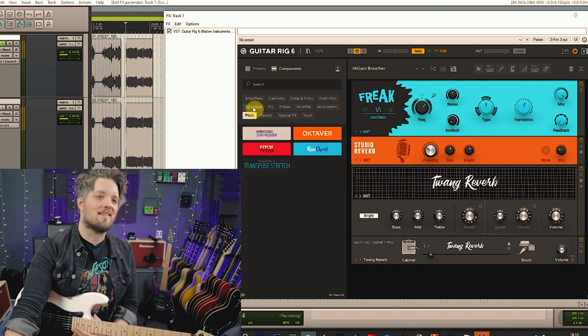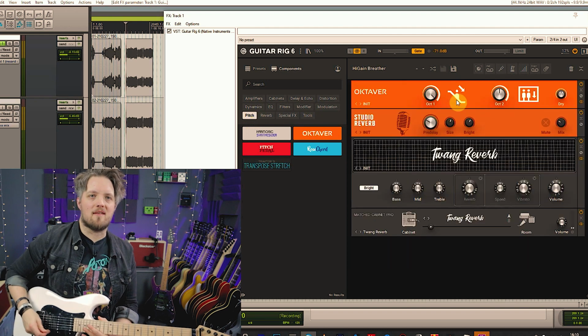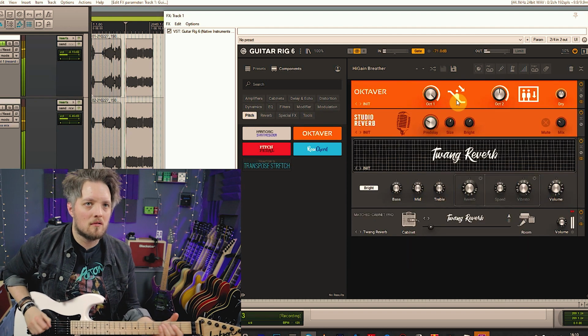So pitch, this is a fun section because this is where we get our pitch modulation. So octaver, this is always a fun one.